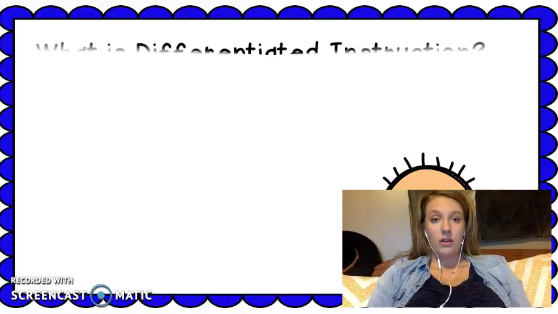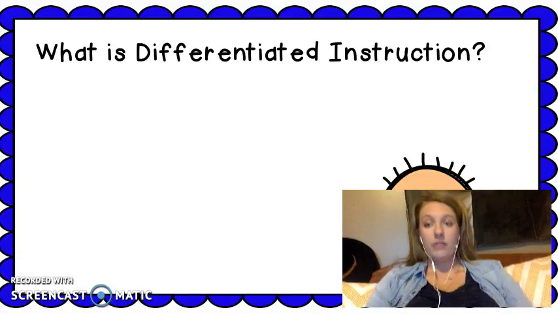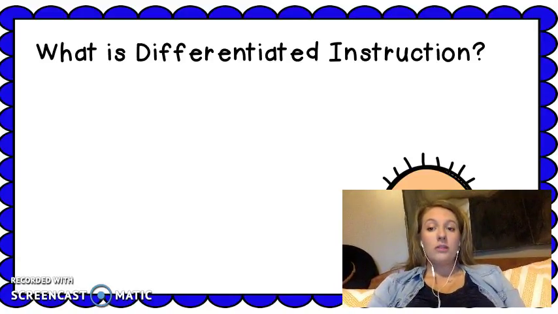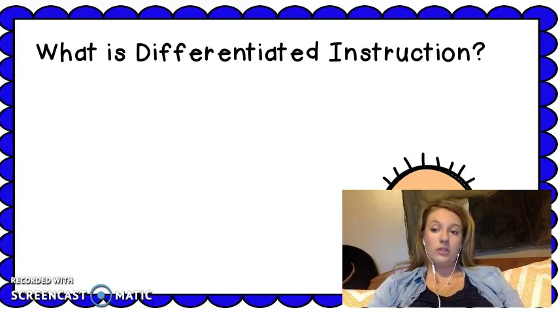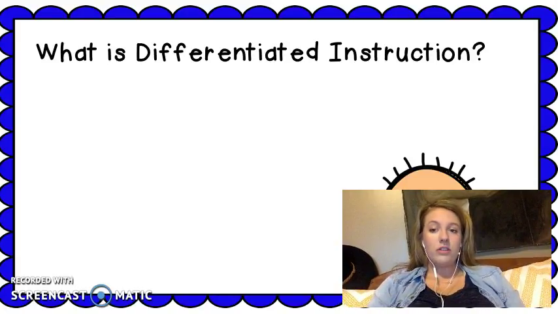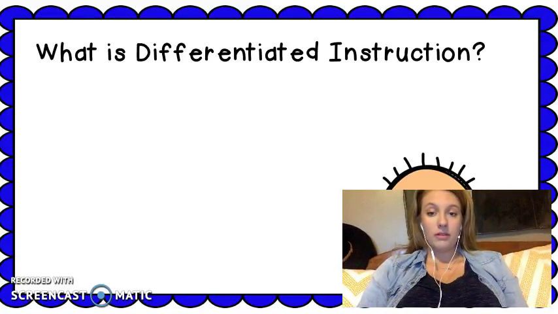So, what is differentiated instruction? According to the Iris Center, differentiated instruction is an approach whereby teachers adjust their curriculum and instruction to maximize the learning of all students. So it is multiple strategies used to teach students of all levels, including behavioral issues, IEPs, anxiety, low self-esteem, ADHD, just to name a few. Whether it be a way to help the student focus or stay calm or even just to understand a problem a little better, it plays a key role in classroom management.